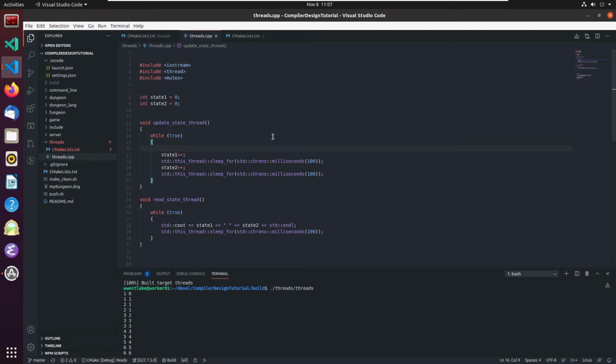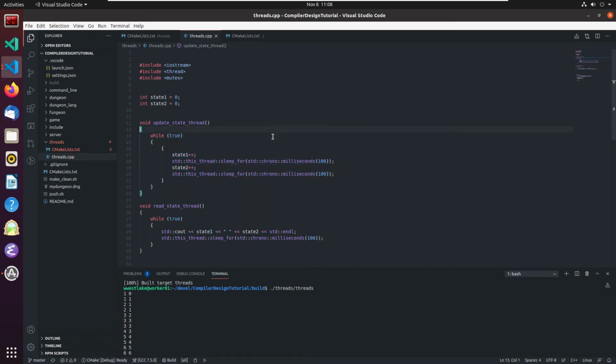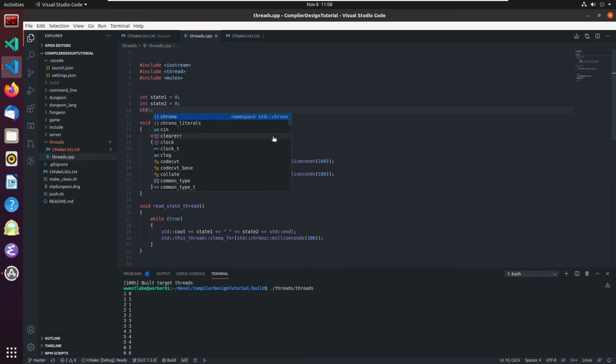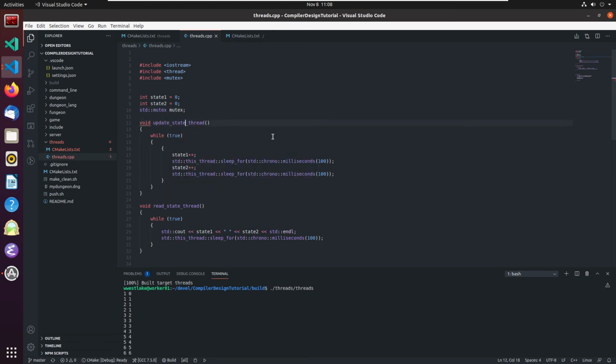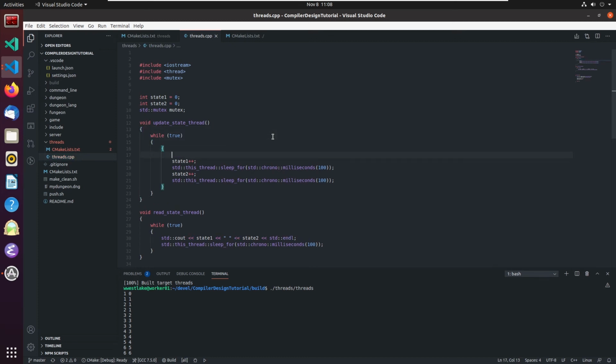And the way we're going to use this lock guard is we're going to put a lock guard around this by first putting this in its own scope. We're going to come up here and we're going to create a mutex, and we'll just call it mutex. And inside here we're going to create a lock guard, L-O-C-K. There it is, lock guard, and it's going to use standard mutex as its locking agent, and we'll call it lock, and we'll pass in our mutex to the constructor.